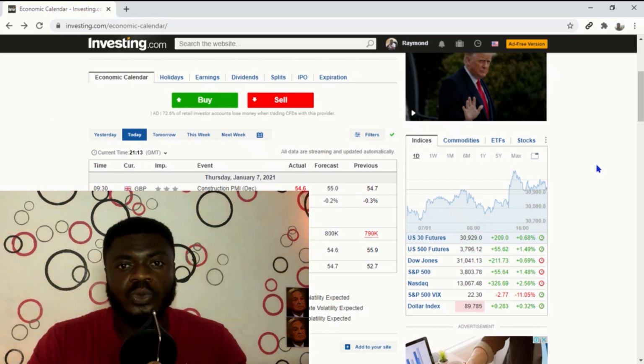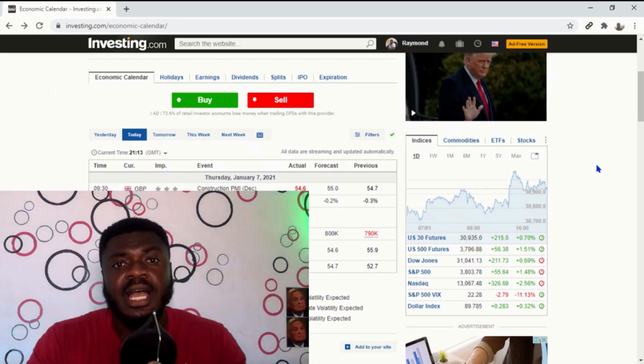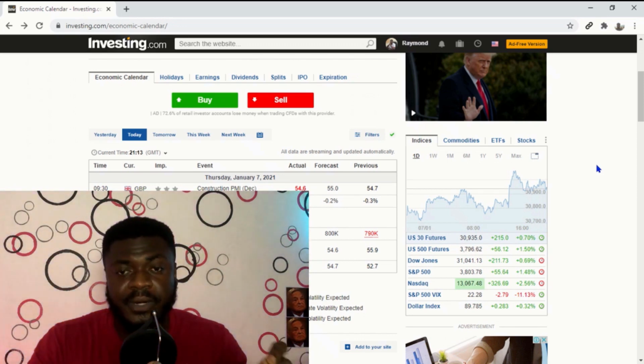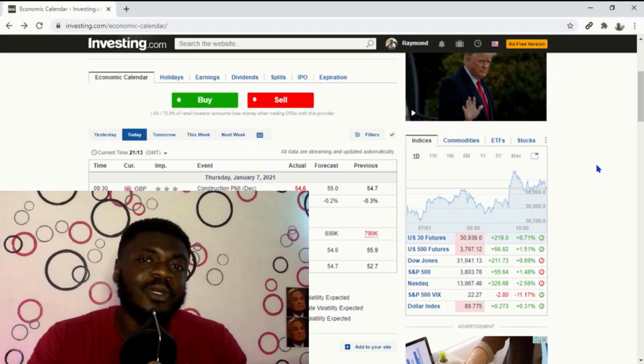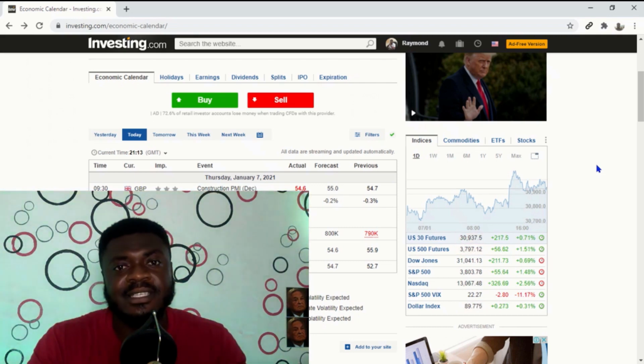So what would you do to avoid all the mess ups that economic news releases can cause? One, you can avoid trading altogether if there is any high impact economic news coming up. Two, you can reduce your risk if you really want to trade. And three, you can choose to trade only after the fact. With trading after the fact, sometimes the markets will move without you. Sometimes, even after the fact, the market is still volatile and risky to trade. So you just have to choose the type of risk you are comfortable with.